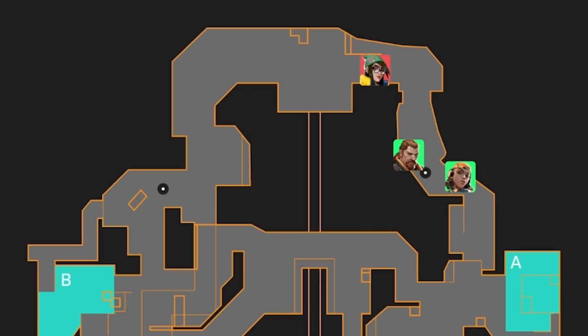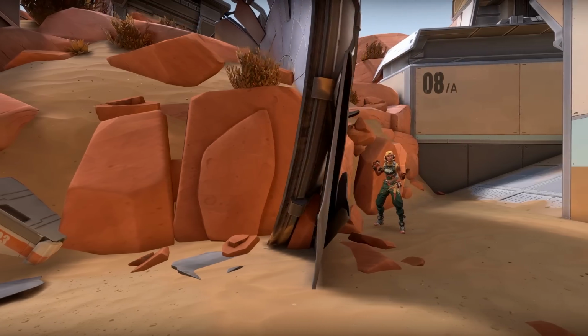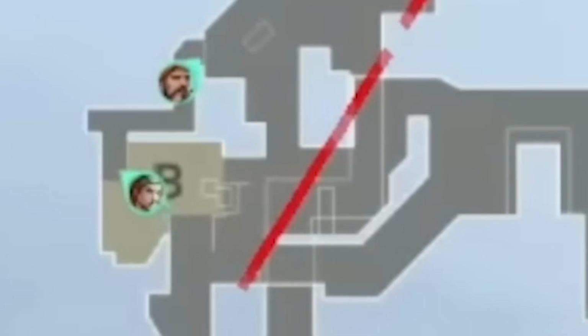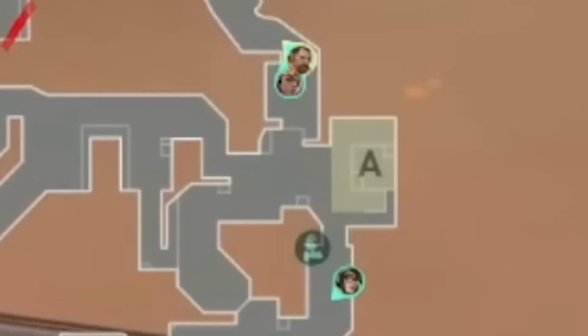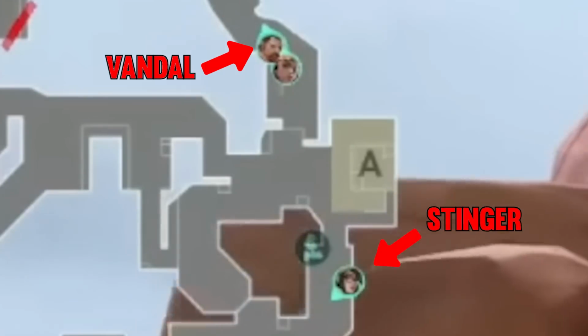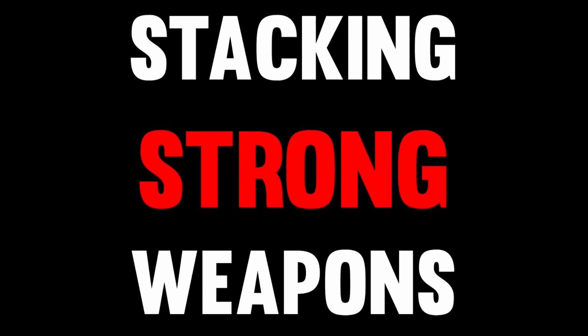Breach sits on the really wide off angle while Raze is ready to nade and swing off of his contact. Both B players meanwhile are playing super safe and avoiding any sort of enemy engagement. I also think it's worth pointing out at this point that both stronger weapons in Cloud9's arsenal are on the same site, and this is a trend that we'll see in other rounds later in the video.